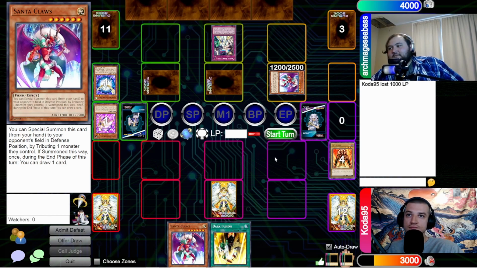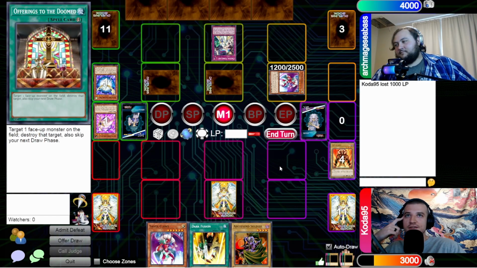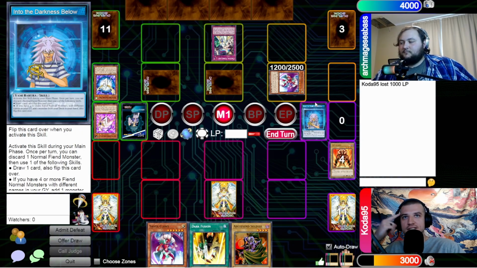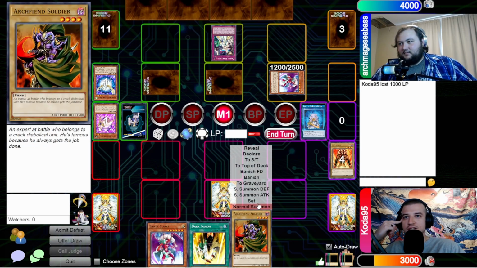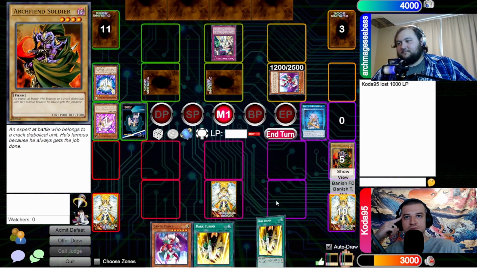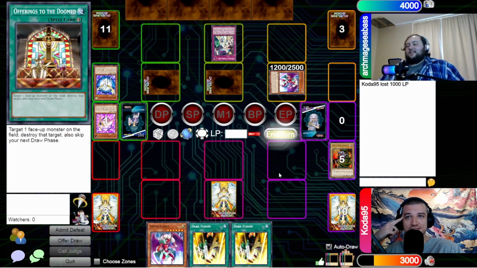Set. Pass. All right. I will not draw. Really not looking favorable here. I mean, look what I got. Not much going on here. That's tough. That's very tough. I don't really have much else going on, so I think I have to try for it. I'm going to activate my skill. I will use the effect to draw. I'm going to discard Archfiend Soldier. Okay, and reset this. That did not help. Yeah, I'll have to pass.